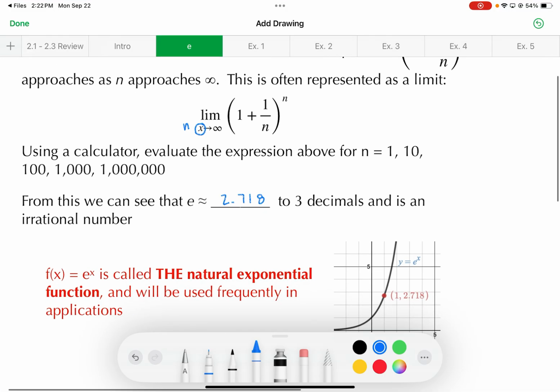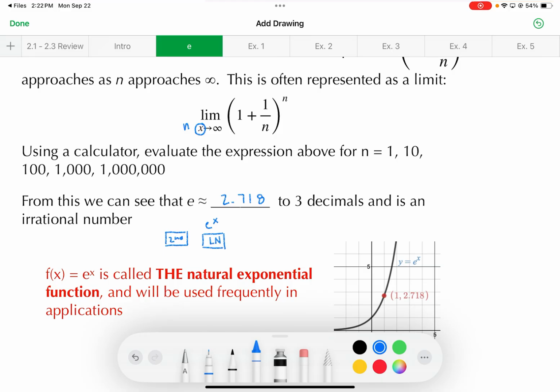Okay, now your calculator is programmed with E. So if you have your calculator with you, you can pull it out. To access it on the scientifics, you probably are going to need to hit the second button, followed by your LN button, which is your natural log button. Okay, now if you do that, what does it give you? It gives you E and makes you do what? E here, parentheses. Yeah, it makes you put a power on it, right?